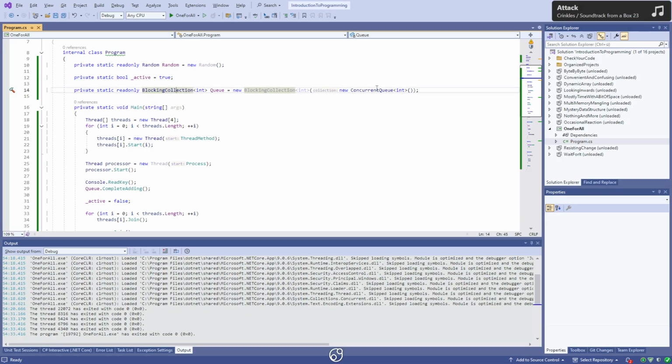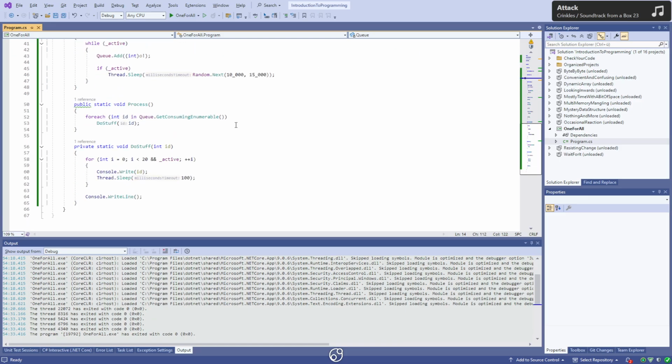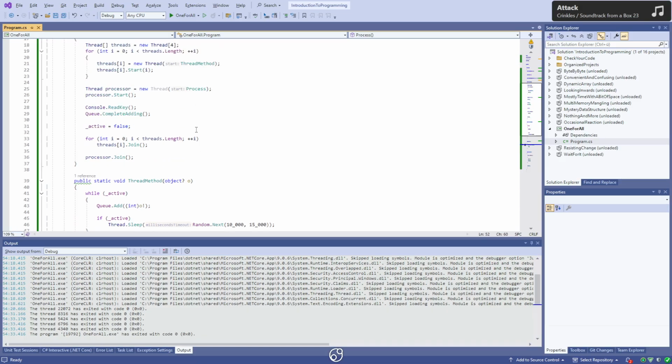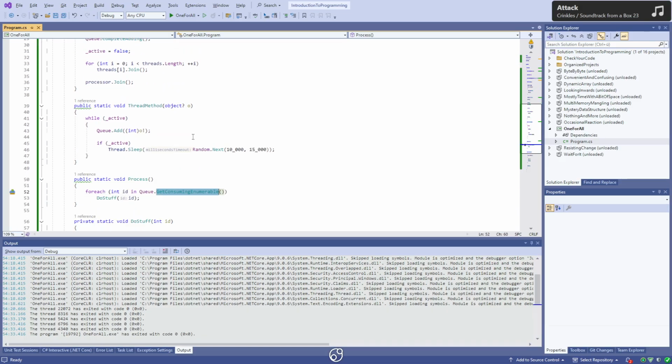And then based on the concurrent data structures, we have blocking collections, which can be wrappers around a concurrent data structure that allow you to do this cool thing, the consuming enumerable, which allows you to effectively create a nice little self-contained producer-consumer pattern. I don't really have a use other than cases like this. I'm not sure what else to do with it, but it's a very cool system.